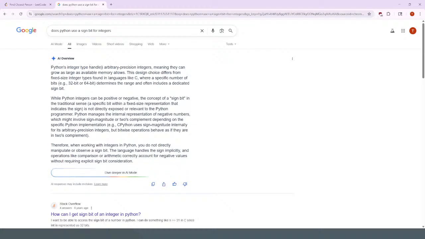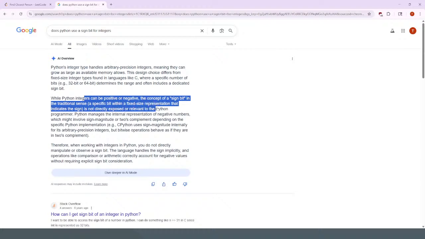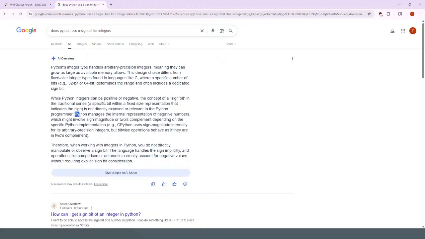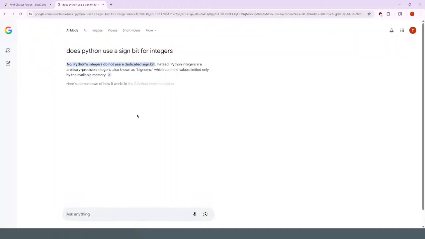Python's integer type handles arbitrary precision integers, meaning they can grow as large as available memory allows. While Python integers can be positive or negative, the concept of a sign bit in the traditional sense is not directly exposed or relevant in Python programming. Python manages the internal representation of negative numbers, which might involve sign-magnitude or 2's complement, depending on the specifics of the Python implementation.